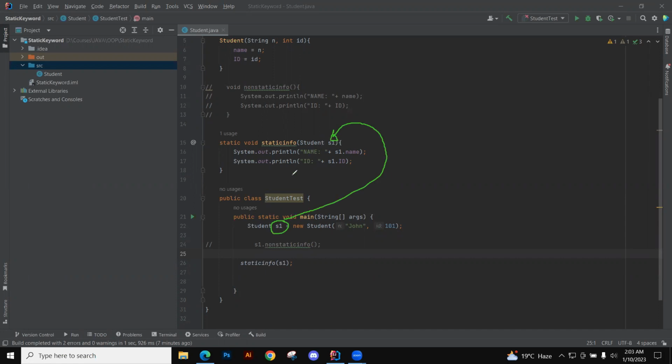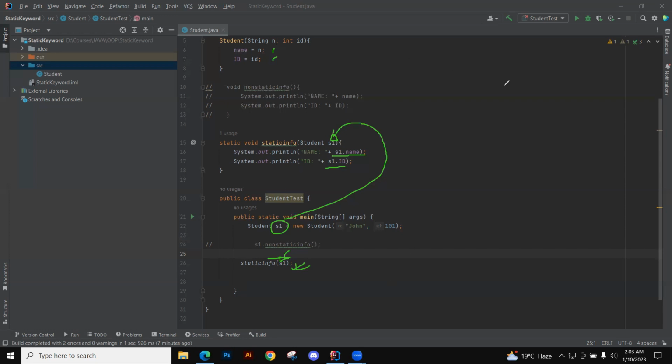Since the object already has access to these instance variables, all we need to do is call these instance variables through this object in this static method. We're going to call the static method and use the parameter s1 here. So this way our static method can easily access the non-static variables.